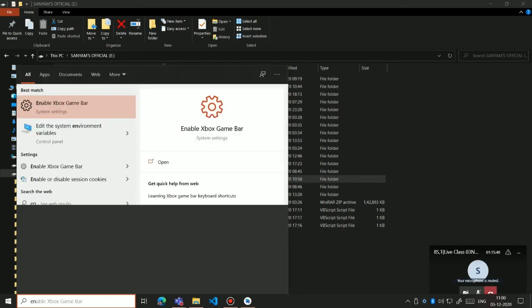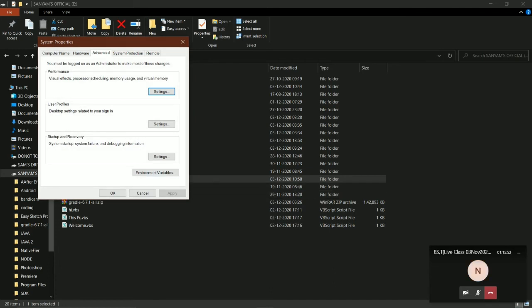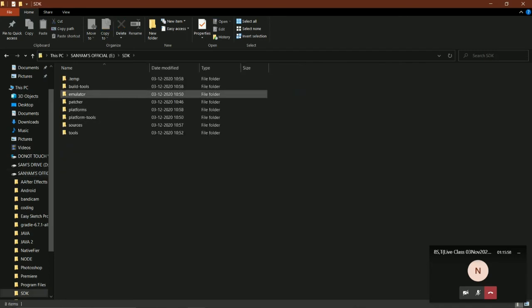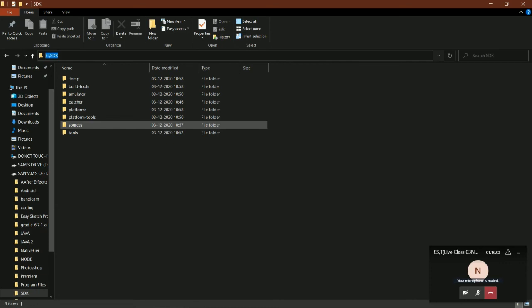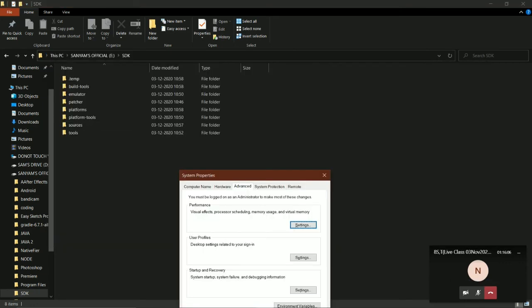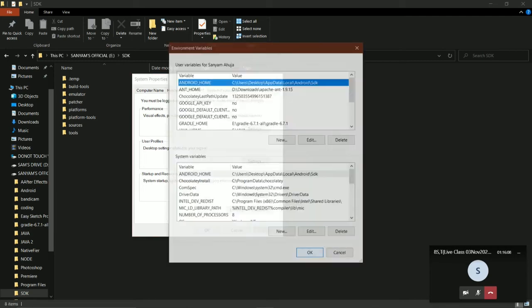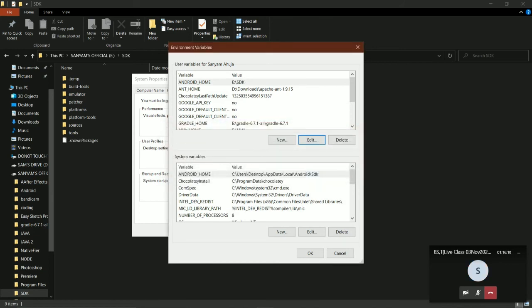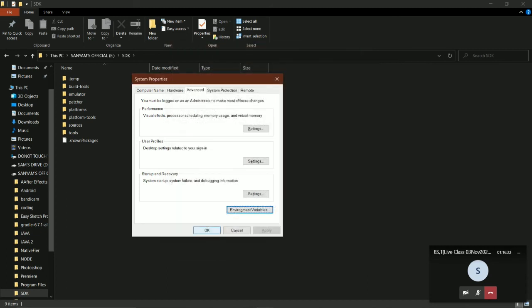So let's first of all define it in our variables. Go to environment variables. Just a second, I will copy the path first, SDK. Now Control L, Control C. The Control L gives the access to the address bar, then Control C. Now click on environment variables, and in this I will be editing it. You have to create a new variable. Now here I will paste the new path, ESDK, such a small path. It will be easy for Cordova to find it, I suppose. Click on OK, then again OK.